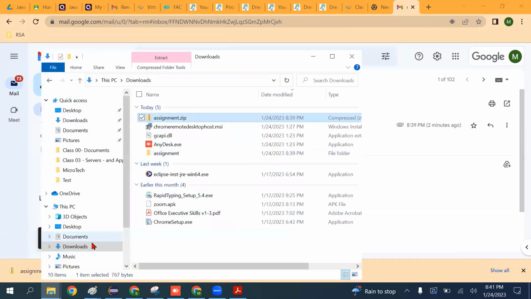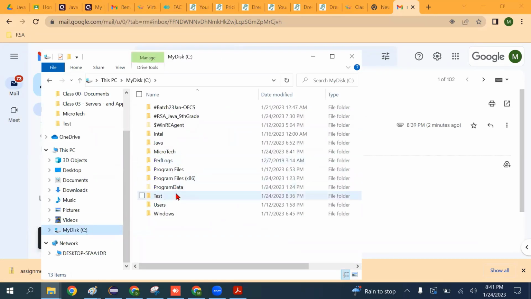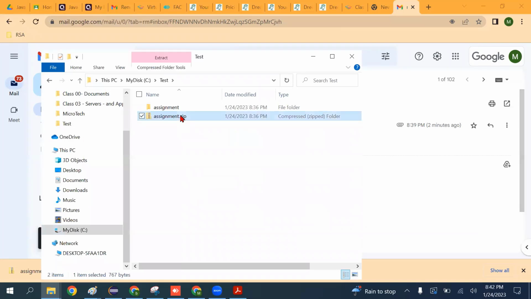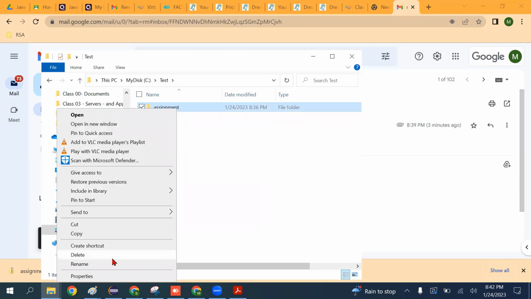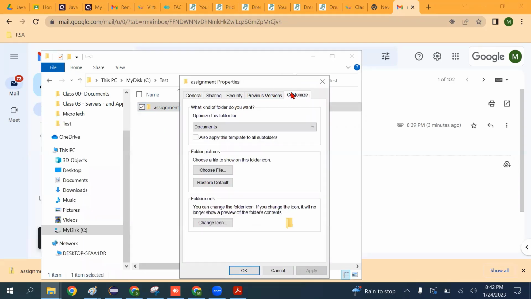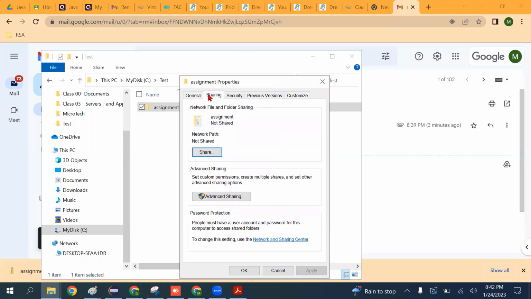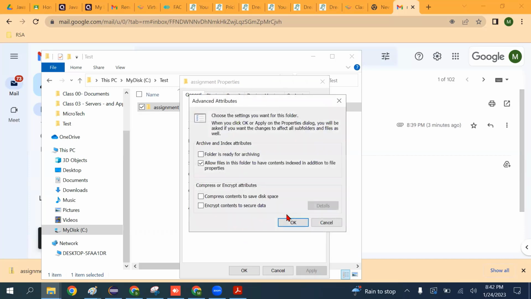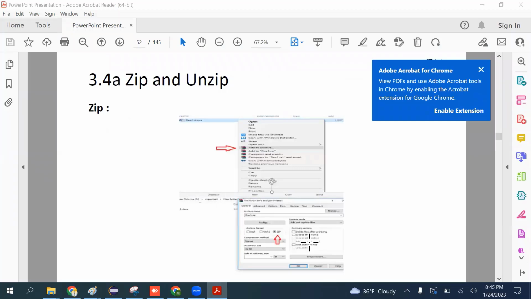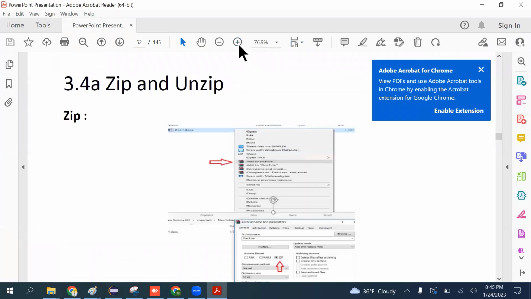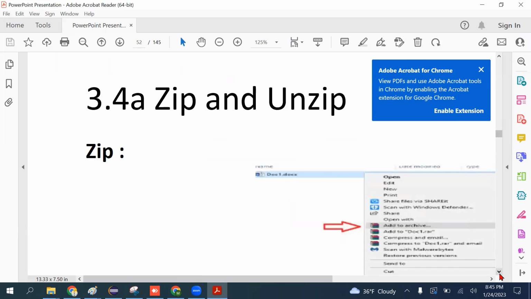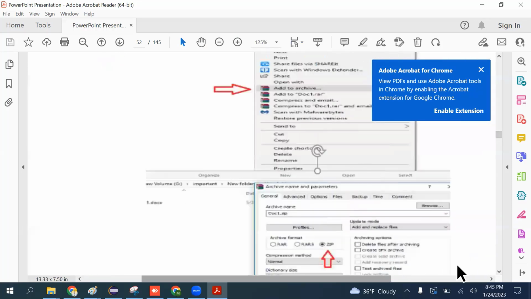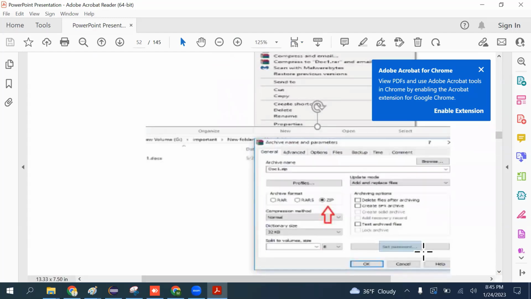Another thing is, suppose we have very important information in our file, and we don't want to zip it without a password. To do that, I need WinRAR, WinRAR security. Okay, let's go back to zip and unzip. See here, WinRAR software. This is WinRAR software. If we use WinRAR software, then we will have this kind of archive, and we can zip it, and also we can set a password here.